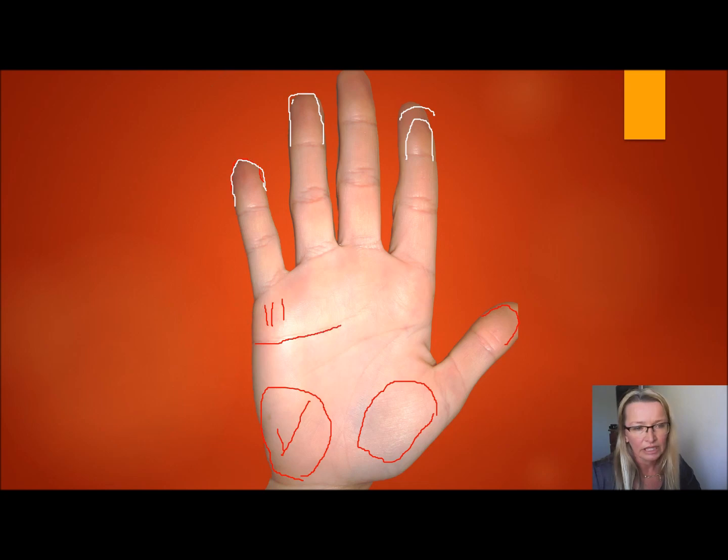The heartline, sorry, I keep getting confused. Heartline should be nice and rounded, and the higher it reaches, the more the person cares. The higher it reaches towards the index finger. If it's a heartline that goes like that and stops under the middle finger, then that person is not as caring. And the headline should also be slightly curved. If there is a very short, straight headline, then that takes away the qualities of a caring personality as well.